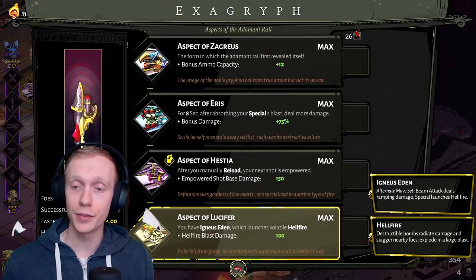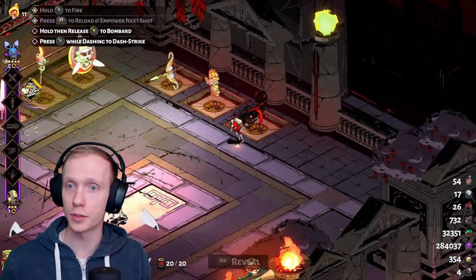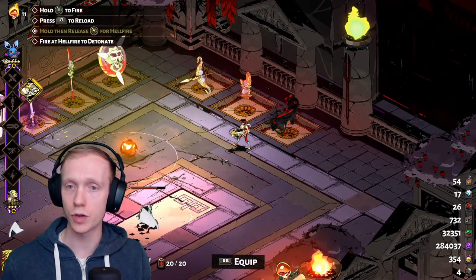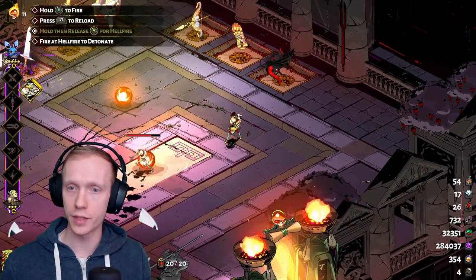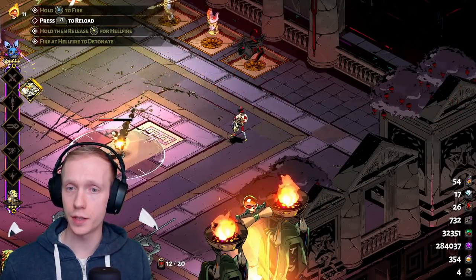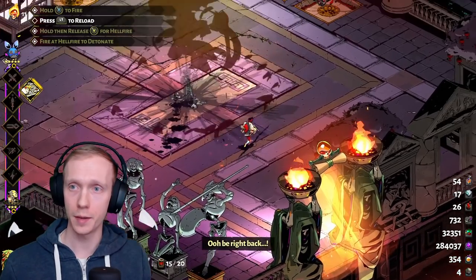Last is Aspect of Lucifer. You have Igneous Eden, which launches Volatile Hellfire. Hellfire blast damage 100. The Hellfire it's talking about is from your special. The special changes a little bit with Lucifer here in that you drop this big orb that emanates this energy. That energy is going to deal damage on its own every time it goes off. It's not a lot of damage from the radiation that it emits there, but you can actually blow up the ball and deal significant chunks of damage that way.